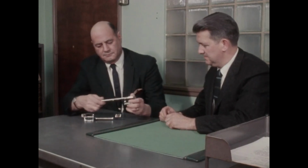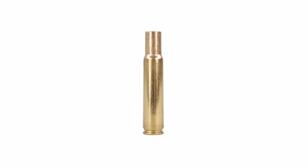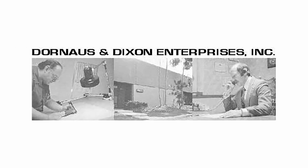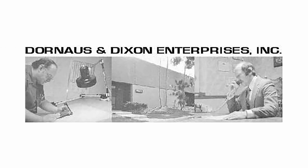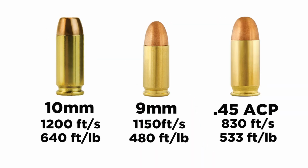So working with a team of firearm experts, they came up with the 10mm round in 1983. They did this by cutting down a .30 Remington case and loading it with a .40 caliber bullet. At the same time, Dornaus and Dixon Enterprises were working in cooperation with Cooper to build a handgun that would actually shoot the cartridge and handle the power of the cartridge. This gun was the Bren 10 pistol. The original 10mm auto pistol shot a 200 grain projectile at 1200 feet per second with 640 foot-pounds of energy, which was a significant step up between the 9mm and the .45 ACP.